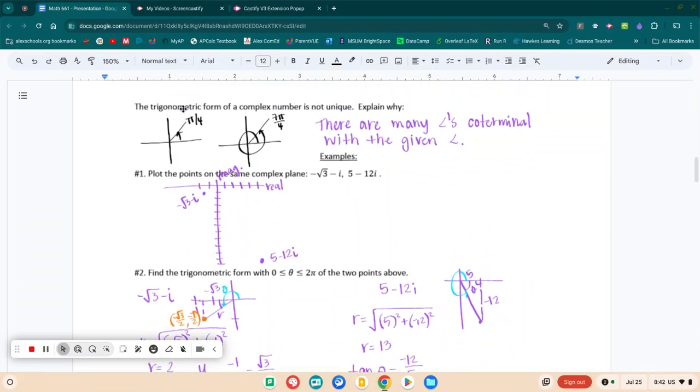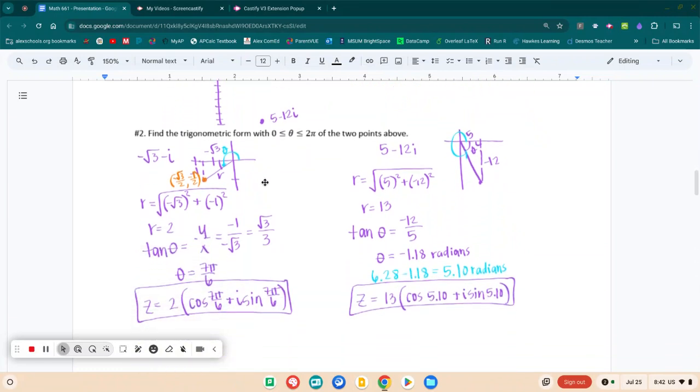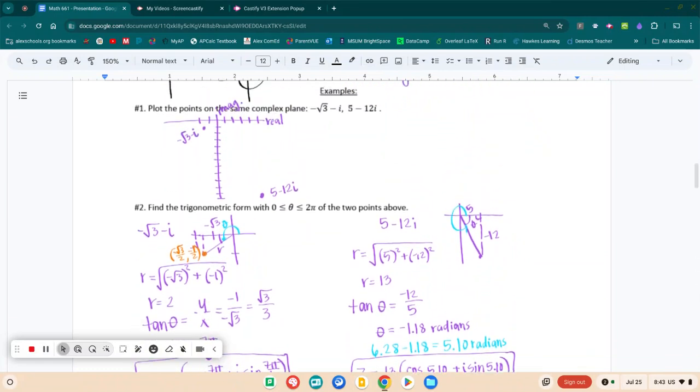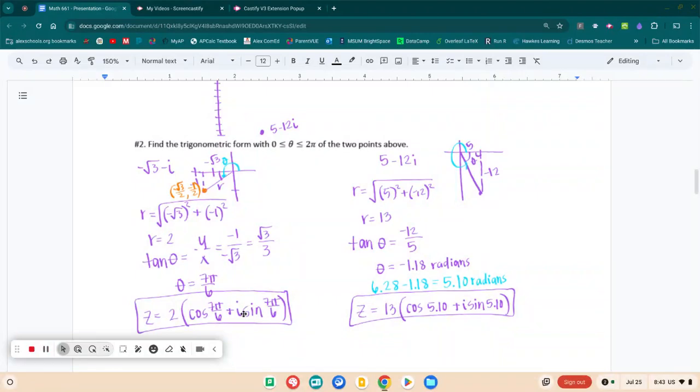What's fun to talk about with this first question, you can see where my mouse is, is pointing out to students that trig forms of complex numbers are not unique because of those coterminal angles that start and stop at the same spot but have different sizes of rotations. So it's cool to pose that question to students to help them think about why that might be true. Again, just a couple of examples. The two complex numbers above give students a chance to switch them from complex form to that trig form. I should say it's still complex, but in the trig form.